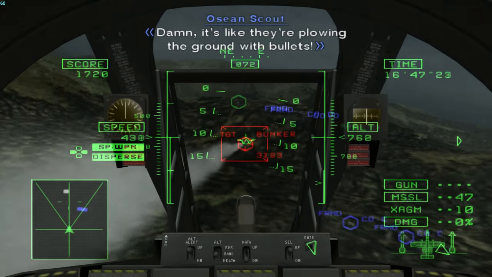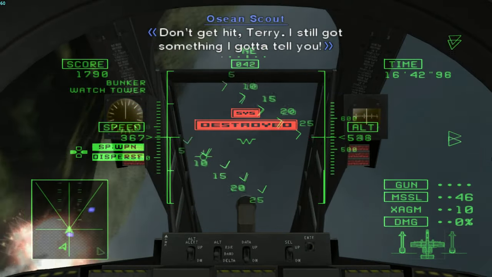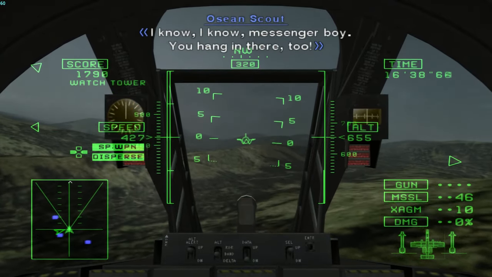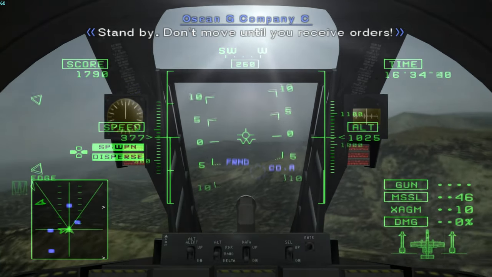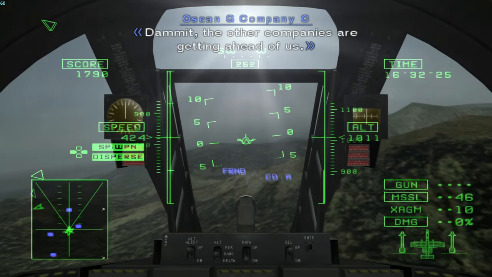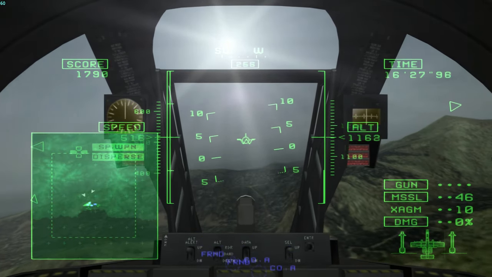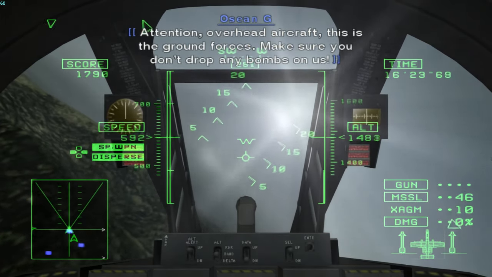Bunkers remaining. Damn, it's like they're plowing the ground with bullets. Don't get hit, Terry. I still got something I gotta tell you. I know, messenger boy. You hang in there too. Stand by. Don't move until you receive orders. Damn it. The other companies are getting ahead of us. Attention, overhead aircraft. This is the ground forces. Make sure you don't drop any bombs on us.